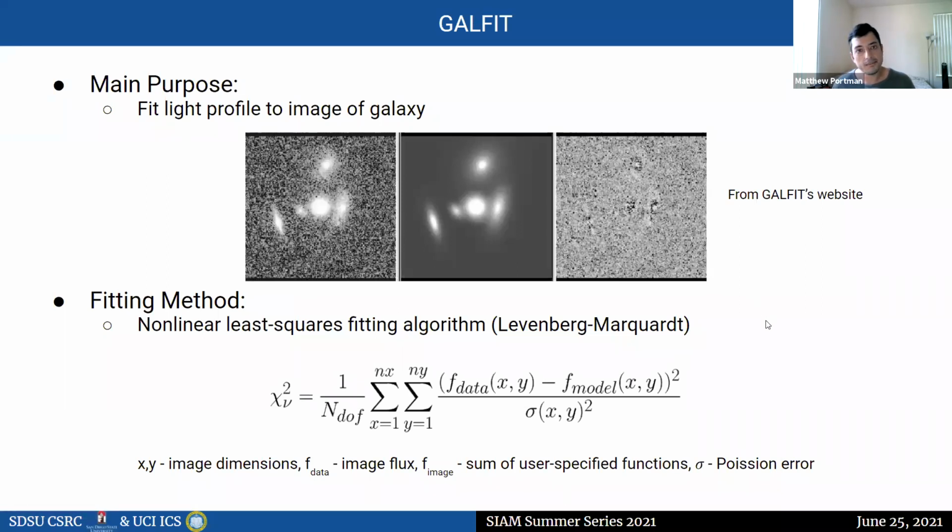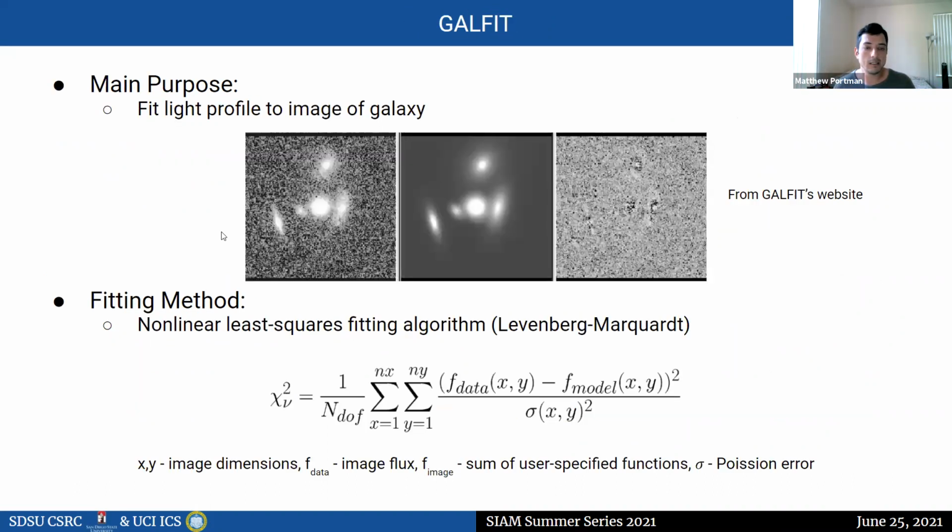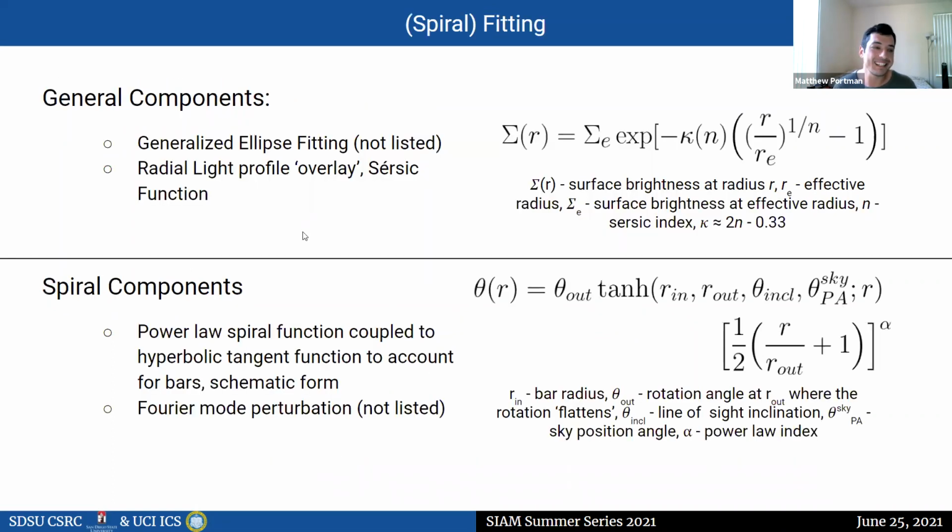Now for the physical aspect of things, or really the fitting of models to those observations, we have multiple components. First, we have the general components. In this image, there's not really spirals. Maybe that could be one, or this one, really edge on or something. But without a better resolved image, it's really hard to say. So GalFit was initially made to model disk and bulge for elliptical galaxies, and spiral components were added later.